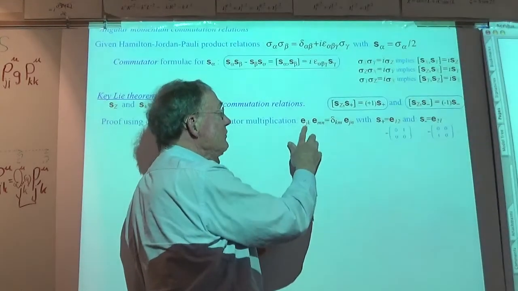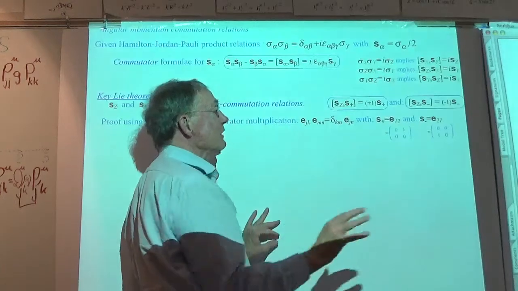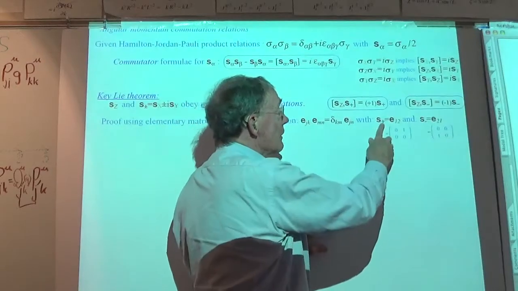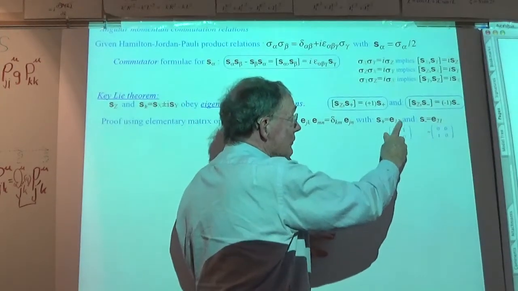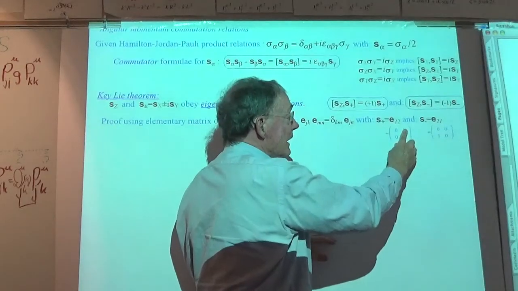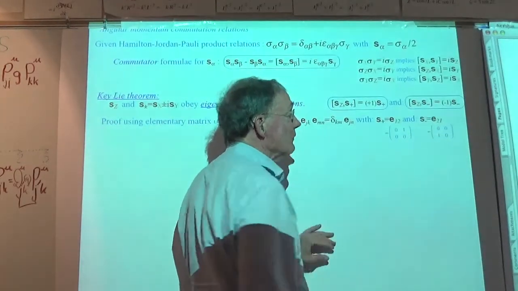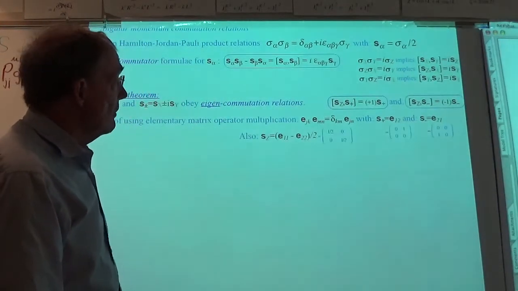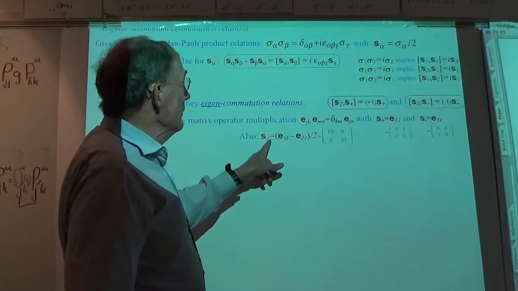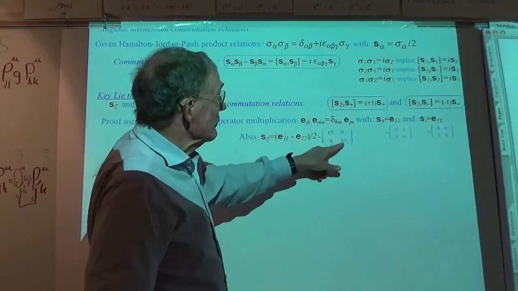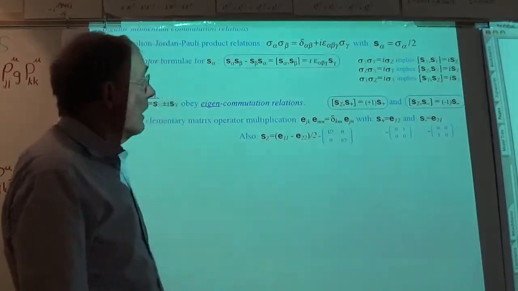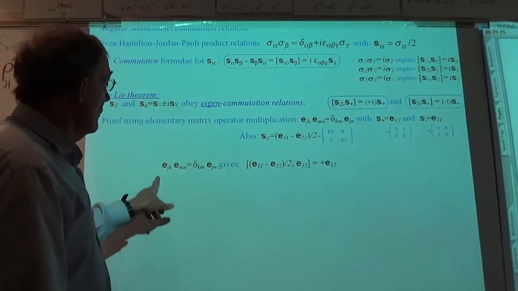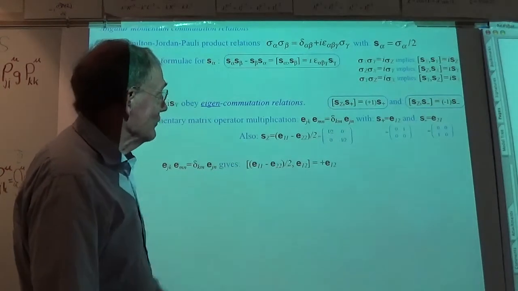Remember the P operators, P, J, K, P, M, N, the simple matrix algebra that makes the algebra of groups so nice. Well, here our S plus is E1,2, just a matrix with a 1 up here, and its flip, S minus, has got the 1 downstairs in the lower left-hand corner of the matrix, okay? So what we're going to do here is we're going to say, okay, S_z is E1,1 minus E2,2. That's the 1/2 and minus 1/2. That's our spin operator with the 1/2 on there, okay? And then I'm going to do this commutation relation, you see.